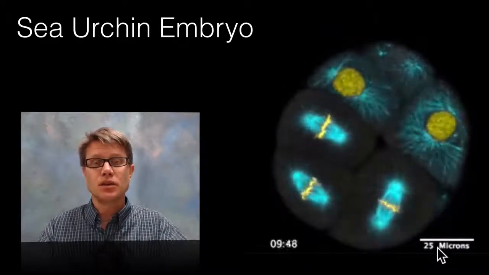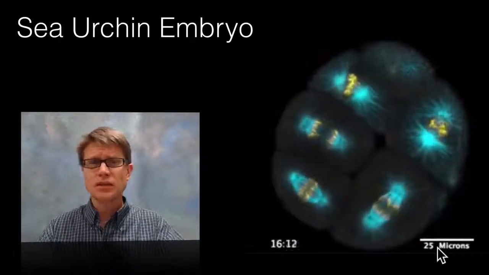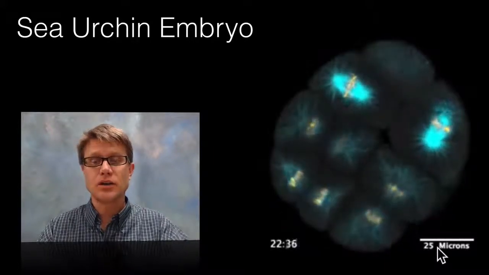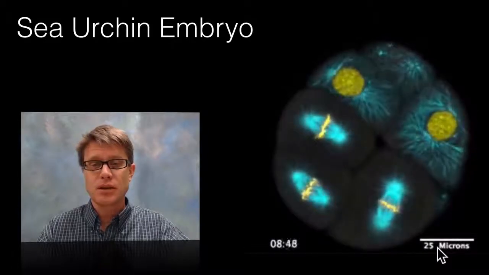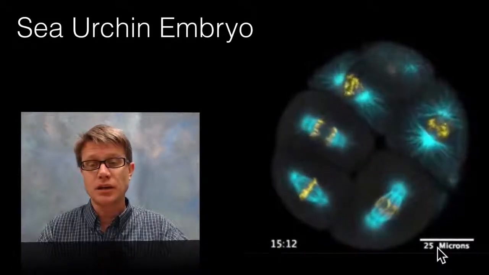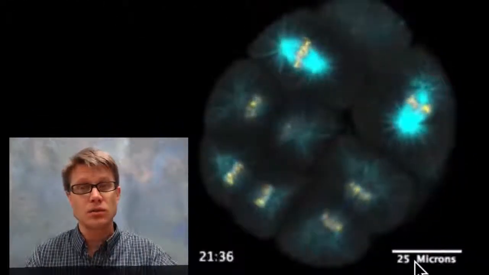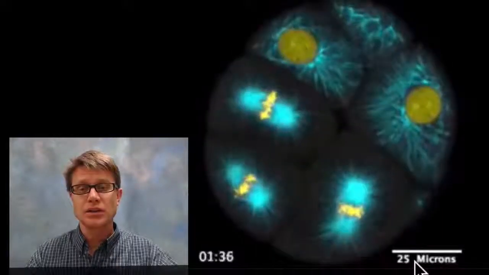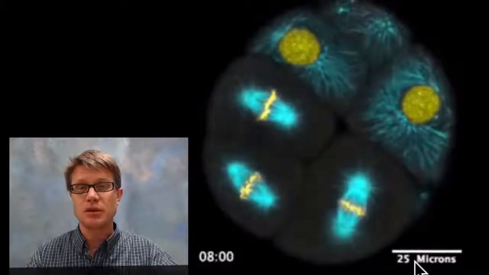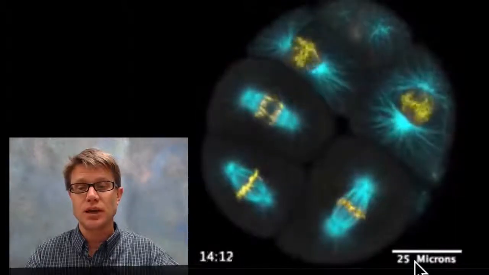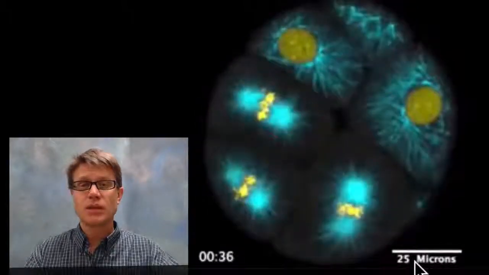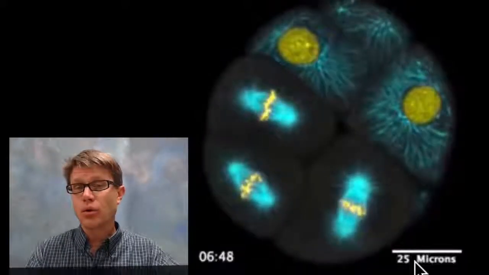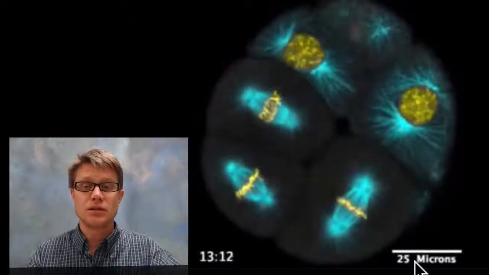This right here is a sea urchin undergoing cell division, becoming a larva of a sea urchin and eventually an adult sea urchin. And so in this time lapse, the yellow is going to be dyed to represent the chromosomes. And then the blue is actually the microtubules. It makes up the spindle that allows us to divide that nuclei in half. And so if you think of it like a movie, it makes more sense to go through the whole movie before we get into each of the individual phases.